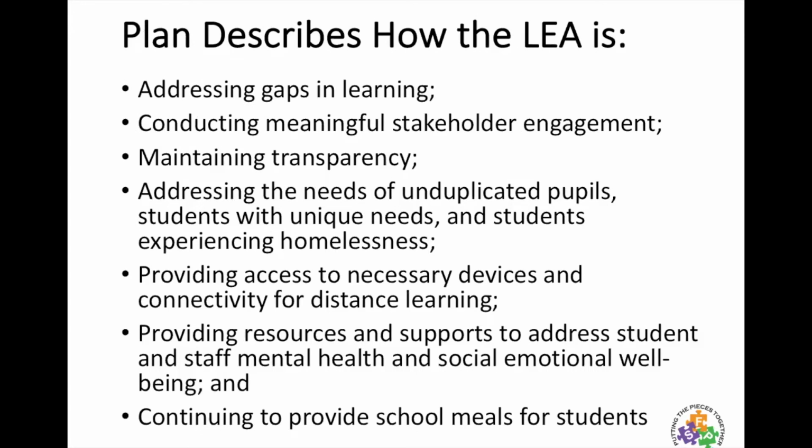Okay. It's a very comprehensive plan, as you know, and it describes how the LEA is going to accomplish all of these tasks: how you're addressing gaps in learning, how you're conducting meaningful stakeholder engagement and maintaining transparency with all stakeholder groups, how you're addressing the unique needs of various students, your unduplicated pupil groups, and other students with unique needs, including students experiencing homelessness, how you're providing access to necessary devices and connectivity for distance learning for all students, how you're providing resources and supports to address the well-being and mental health of both students and staff, and how you're continuing to provide school meals for students.